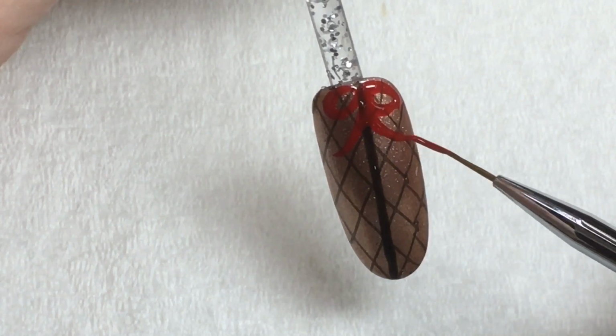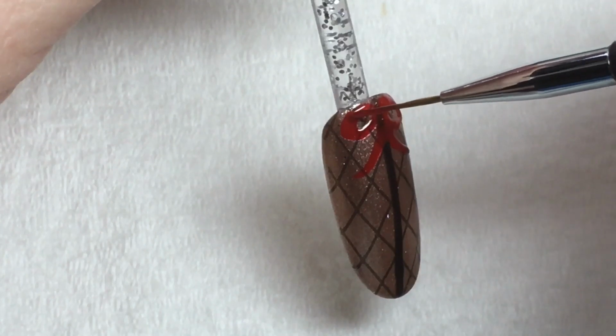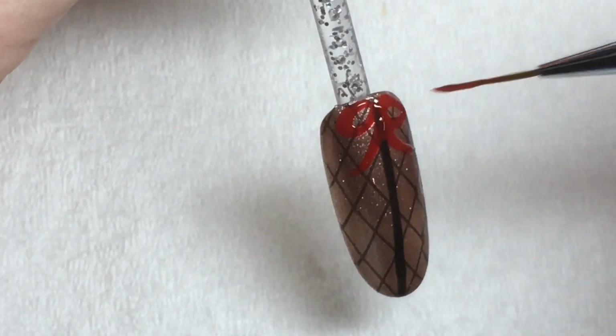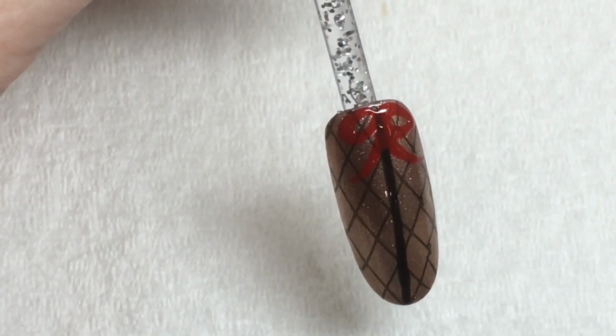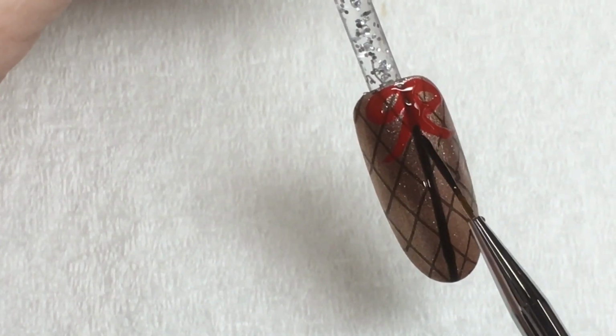The potential for this design is pretty limitless, as you can change the colors, the textures, and the mediums that you're using to create the look. Once you're finished with the bow, if you used gel polish, cure it, or if you used regular polish, make sure to allow it to dry.